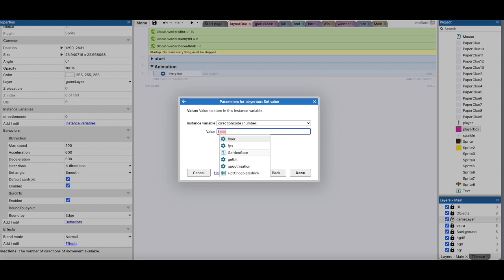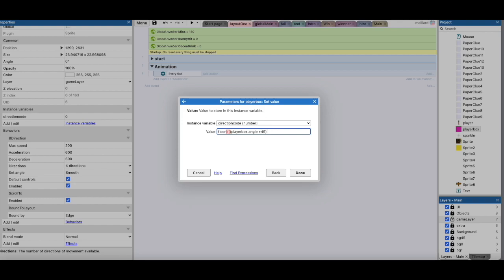floor, 1, 2, 3, 4 brackets, player box dot angle plus 45, and that should be lowercase angle plus 45, close 1 brackets.